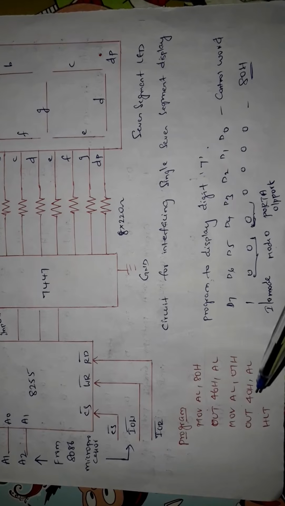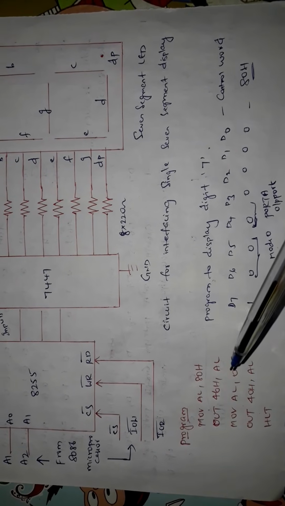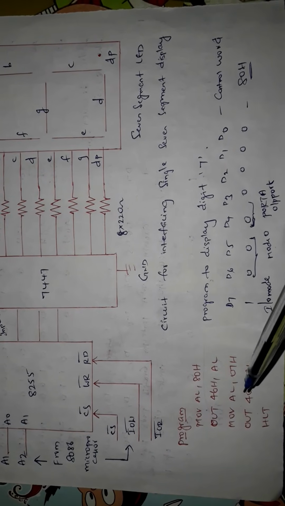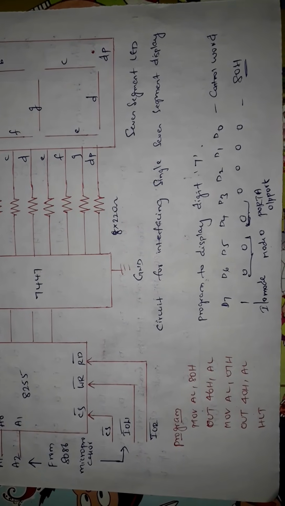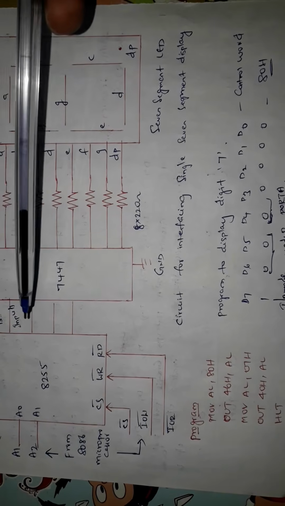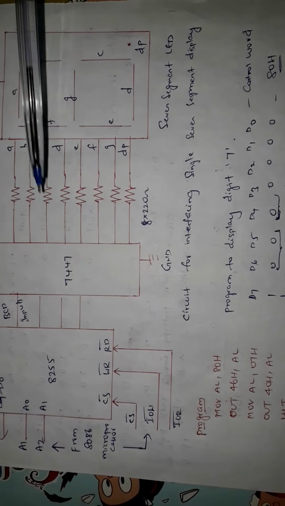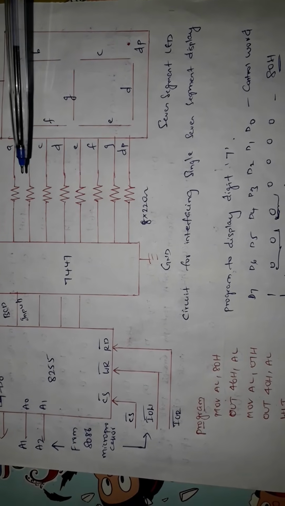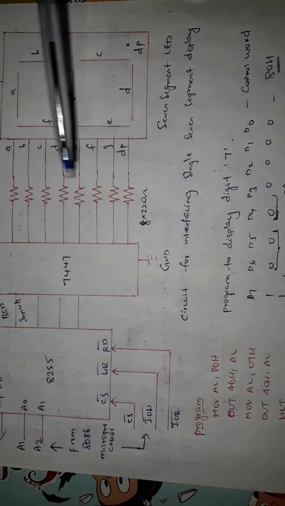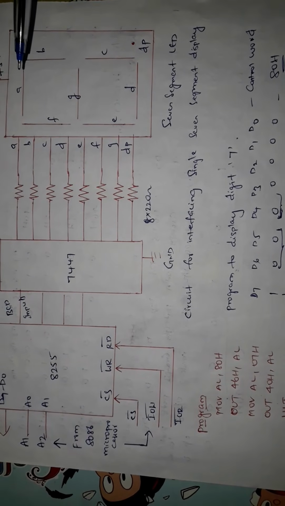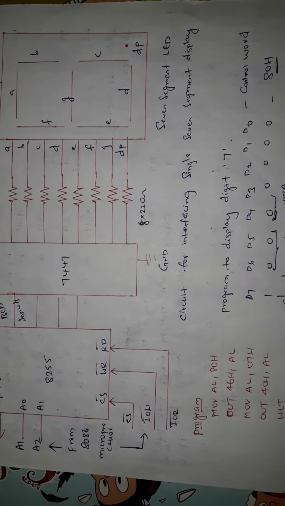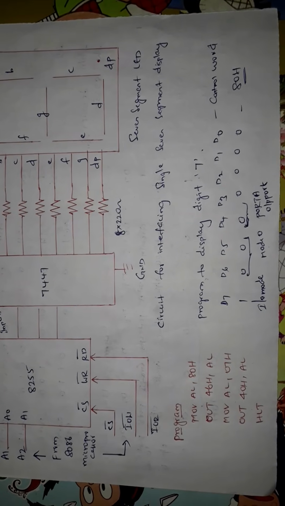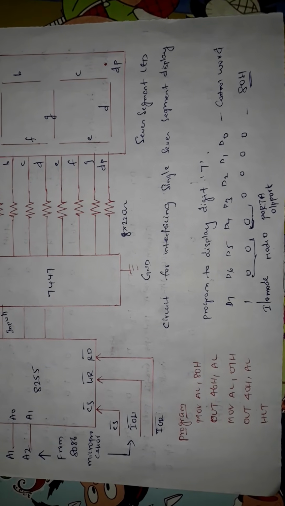The value 7 in AL will be written to the address 40H, which is the address of port A. In port A, 07 will get the value as BCD, then that will be converted into the 7 segment value, and that 7 segment value will get displayed here. That is, 7 gets displayed on the 7 segment LED. So this is how to interface a single 7 segment display with the 8255.